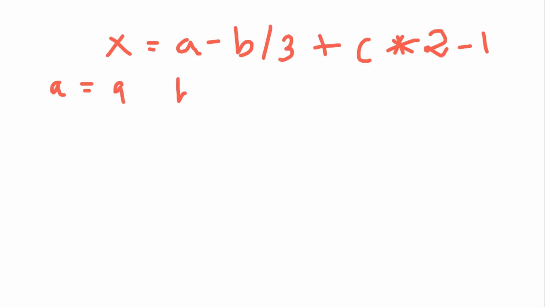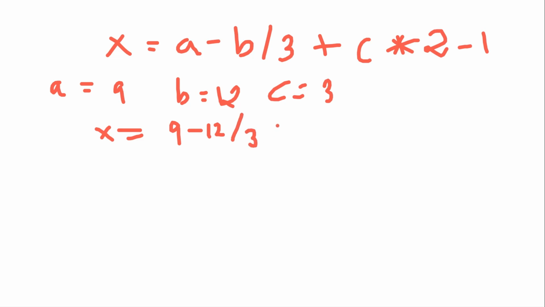First step, we will apply the values of the variables to the expression. So this is an arithmetic expression. We will apply the value which is assigned to these variables to the expression. So it becomes X is equal to 9 minus 12 by 3 plus 3 into 2 minus 1. So here, which sub-expression will be evaluated first? So we have minus, division, plus, multiplication and then minus.